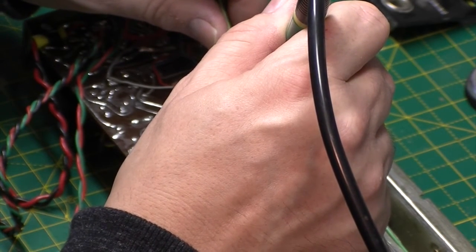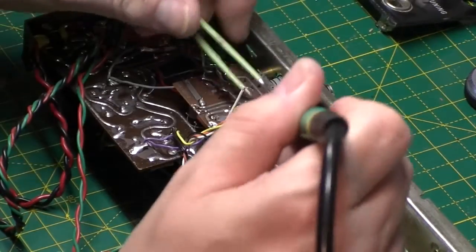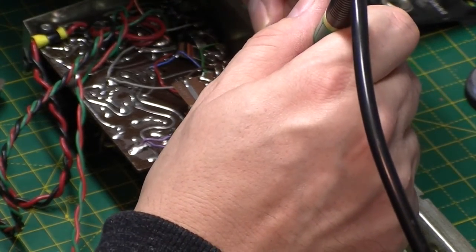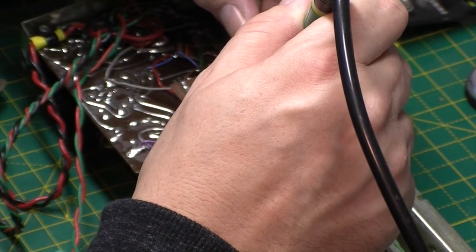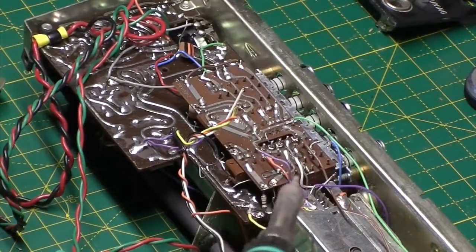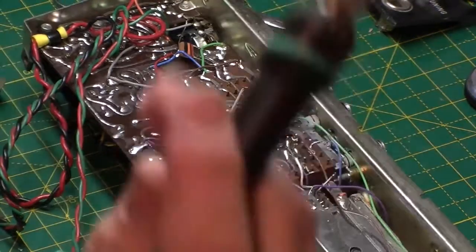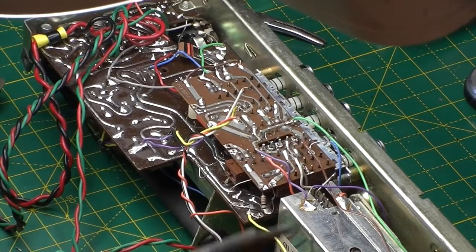I'm heating the switch pin rather than the circuit board, because these circuit boards are pretty rubbish. It doesn't take much to lift a trace on one of these boards. I've not got the iron set overly hot. Gonna need to probably get the magnifier in on this, but we'll see. That's that one, so just this final one. Let me just get the magnifier down. Yeah, you can pretty much see there.